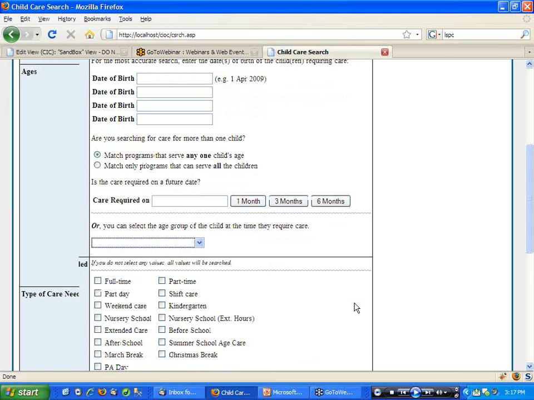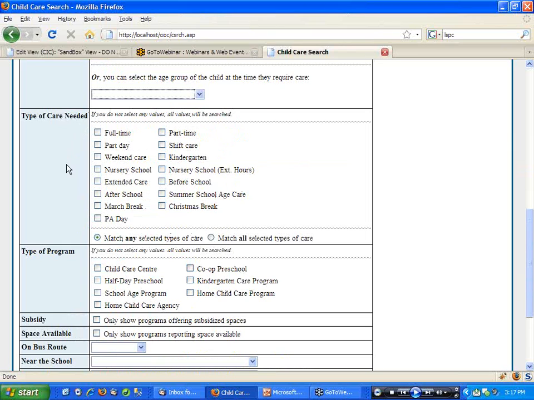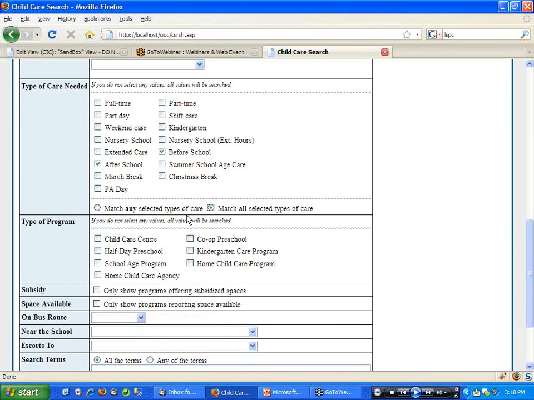And we have type of care. These are, everyone has been given these pre-defined types of care, and you can then modify them. So just like any other checklist, if there's more that apply or you don't want some of these types of care, you can take them out. But the advantage of using standardized lists is that there's a commonality between each of the databases about what types of care are available. So you can search any of the types of care or all. So if they need both before or after school care, you can click before and after school, match all selected types of care, and it will only bring up programs that have both before and after school care.